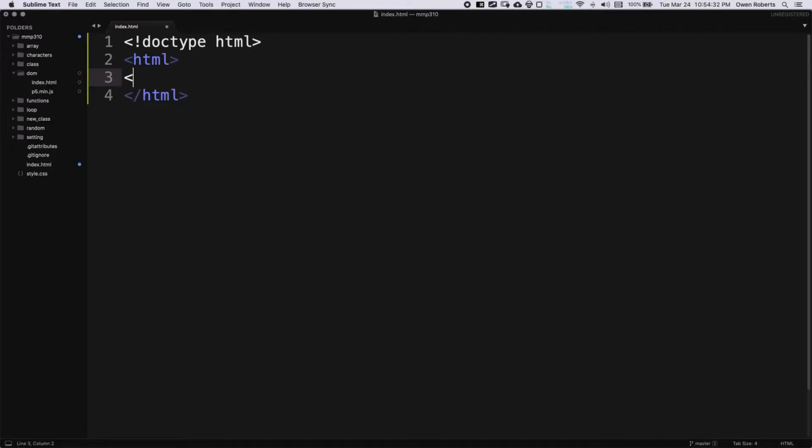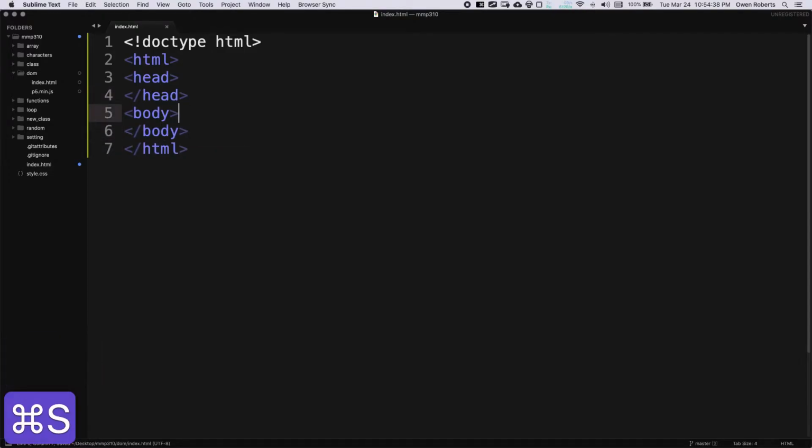Inside the document, we have our two main sections, the head section and the body section. Of course, this is review. Inside these sections, we have different types of content. The head section has some basic links to other parts of the page and some meta information. The body has our main content.